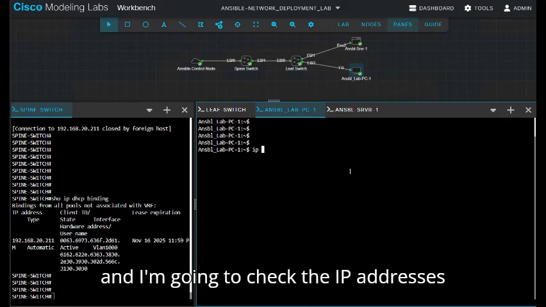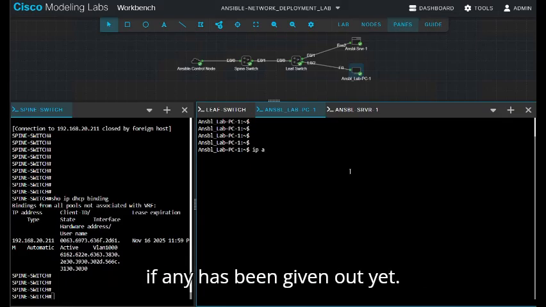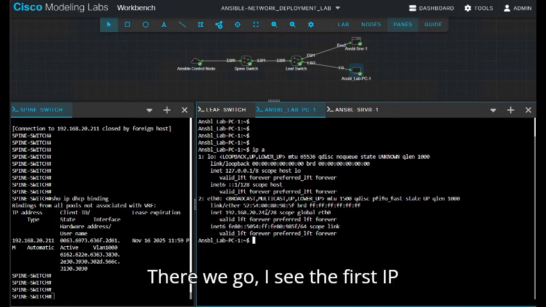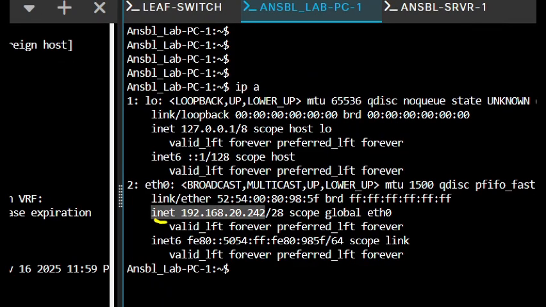I'm going to check if any IP addresses have been given out yet. There we go. I see the first IP address. This is 192.168.20.242.